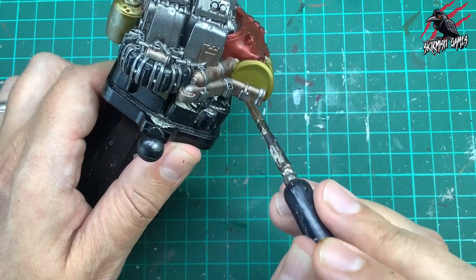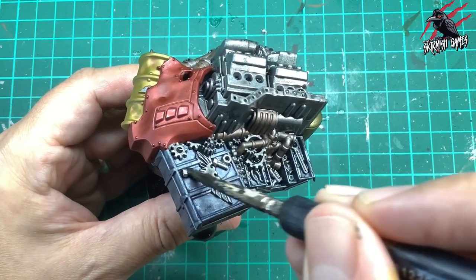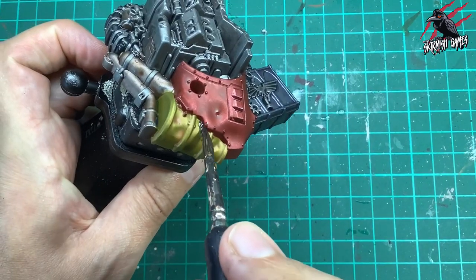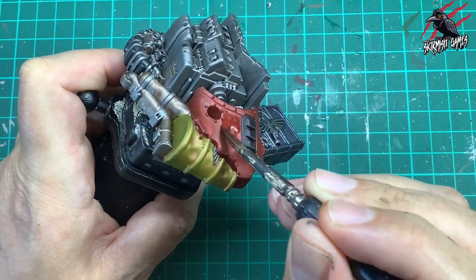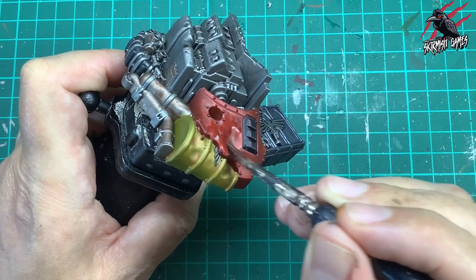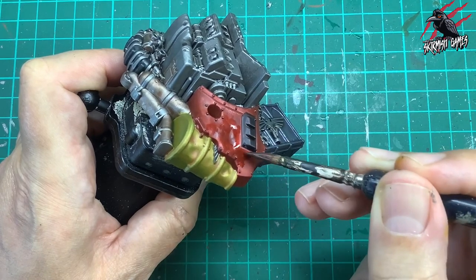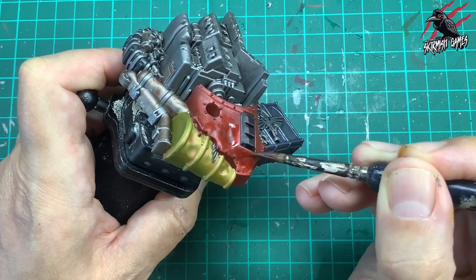I'm putting quite a lot on, sticking with that big brush, really pushing it in and starting and ending my brush stroke where I want most of that paint to build up. Going over the little buckles, pipes, cogs and tools — now I'll put quite a lot in that toolbox and also on the little emblem on the barrel. Then I'm going to take some Caraberg Crimson Shade — I've never used this before but I wanted to see what it would look like over the Blood Angels Red, as the image in the book looked almost like burgundy. I'm not putting much on, and not going right up to the edges — I want the Blood Angels Red to come through as the highlight, just using this to give it a richer, deeper tone.